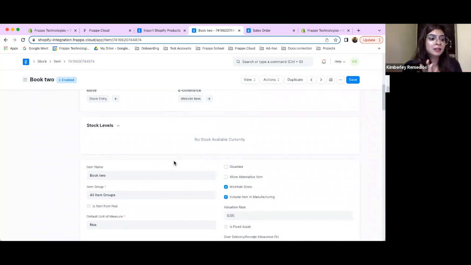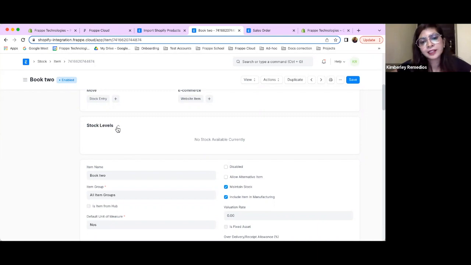So again, to reiterate, ERPNext is considered the single source of truth currently. That is why we don't sync our stock levels from Shopify to ERPNext. And there are, of course, a lot of reasons for which it has been designed this way.